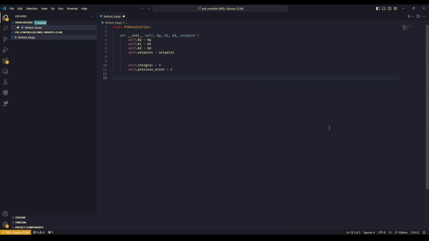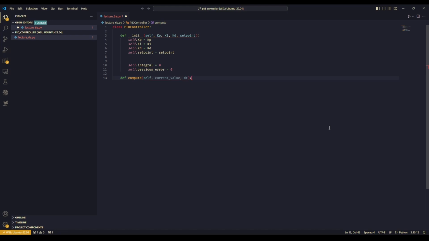Okay, the next thing we need is the compute function, or a calculation function. When we call this function, it calculates the PID error and the control signals based on the current output value. For example, if you have a heater, the current value would be the output temperature, anything of the output that you're trying to measure. For a motor, it could be the speed. Next we have dt, which is a time step. I won't explain too much about time steps now, but I will in later lectures.